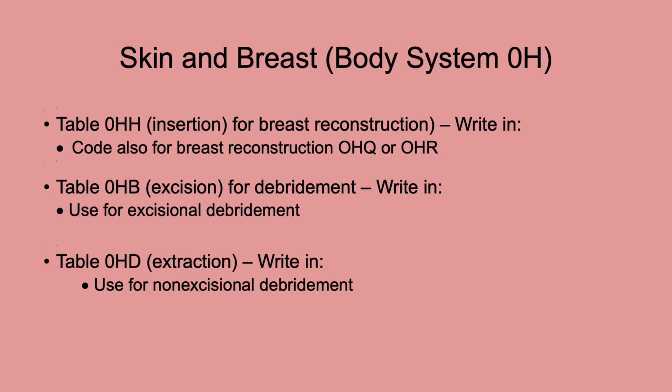So for specific values within this section, skin and breast, look at 0HH, insertion for breast reconstruction, write in, code also for breast reconstruction 0HQ or 0HR. For 0HB, excision, for debridement, write in, used for excisional debridement. 0HD, extraction, used for non-excisional debridement. So these are tricky. So it's always good if it's tricky, write it in.